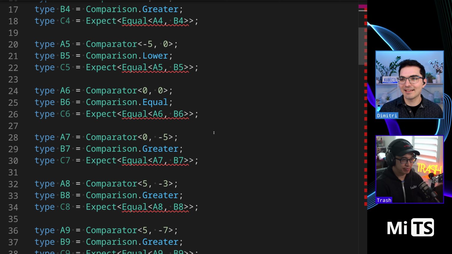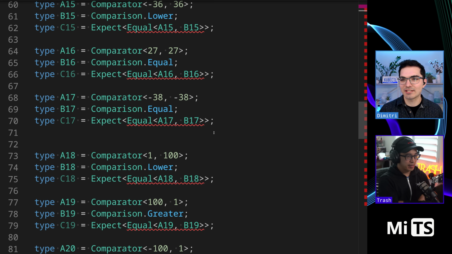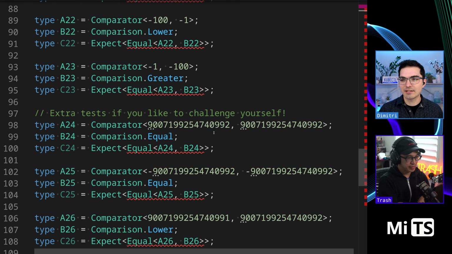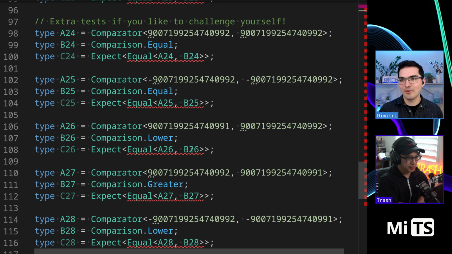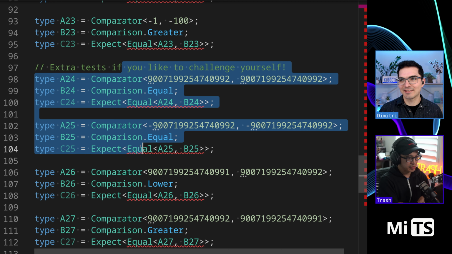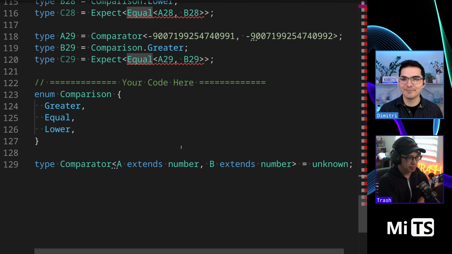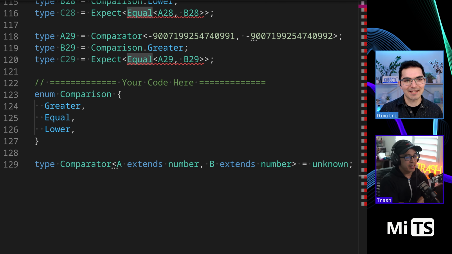Okay, so comparator. Have you seen anything sort of like this? It's just giving us a result whether two values are greater than each other, less than each other, or equal to each other. We'll talk about the big int size things later. But what do you think about this? Have you seen any kind of thing like this in TypeScript before?